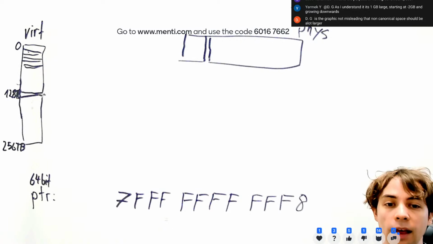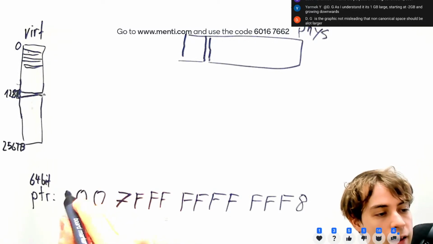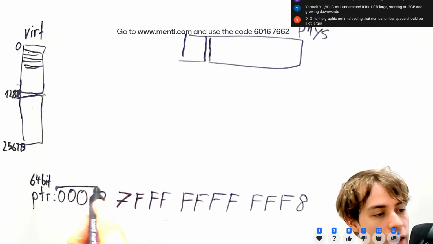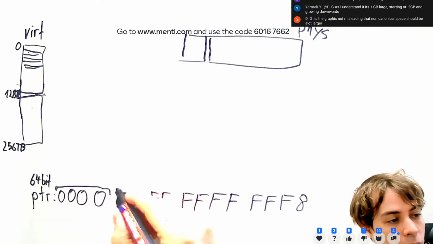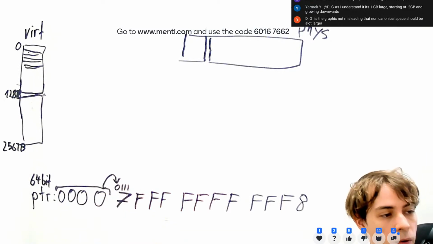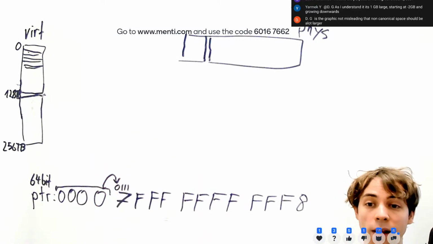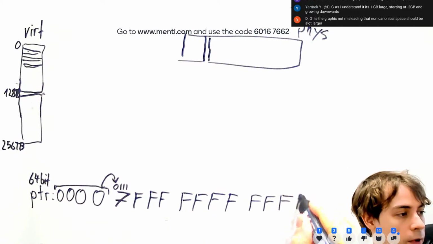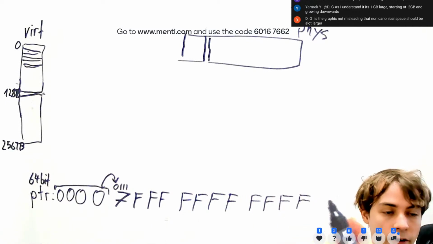And what the x86 architecture requires is that we put a sign extension up here. So that means that all these bits here will either be 0 or 1, depending on what the topmost bit here is. And this is a 0, so it's all zeros. And this is how we get to the non-canonical space. This here, if I put an F here, this is the last address before the non-canonical area.